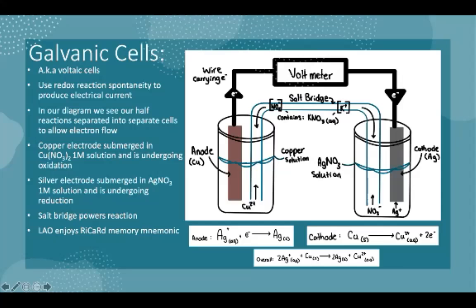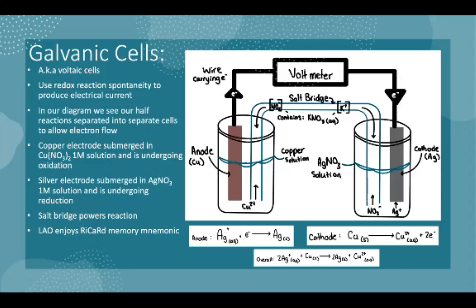To give you a rundown on how the system works, we start by seeing that the copper electrode has dissociated to create a source of electrons and copper ions, making this cell a negative anode. We also see that the silver solution has dissociated as well, but instead, the free silver ions begin to build on the silver electrode, increasing the mass, leaving a surplus of nitrate, which makes this our positive cathode.